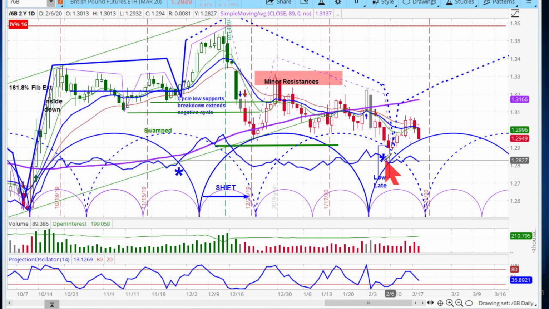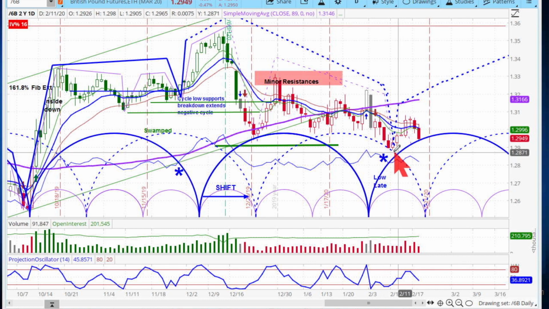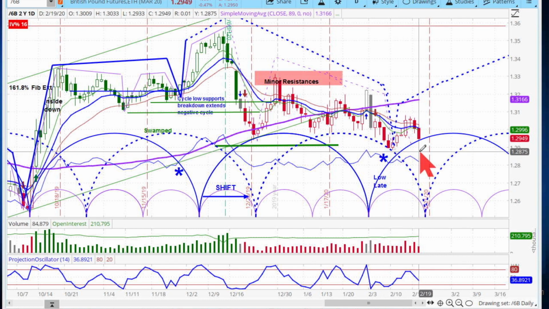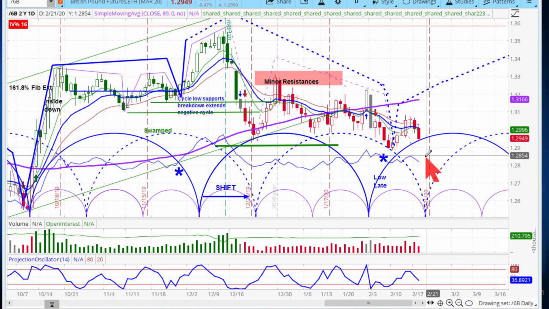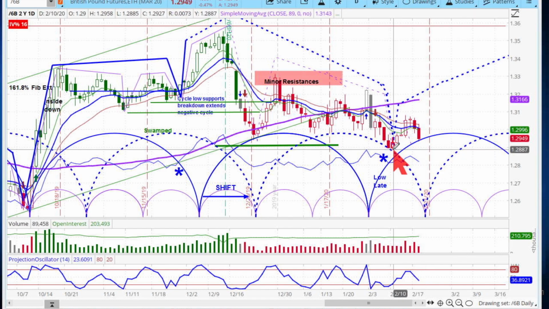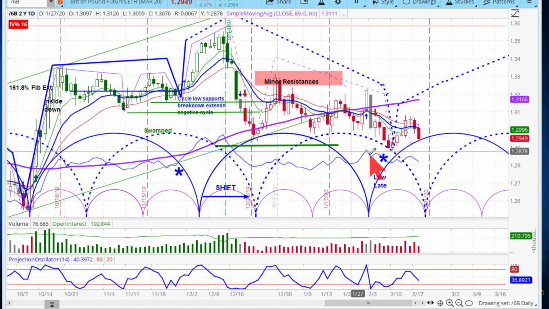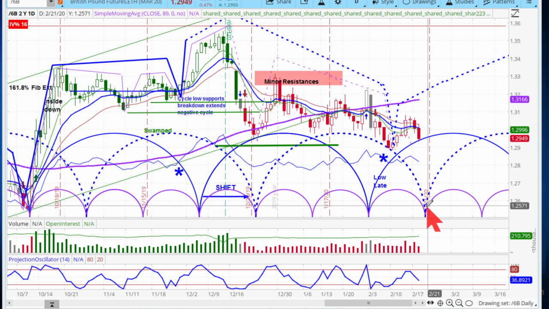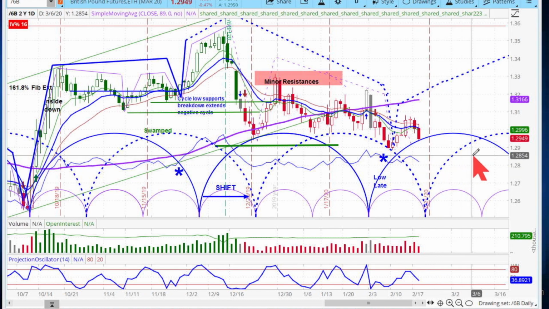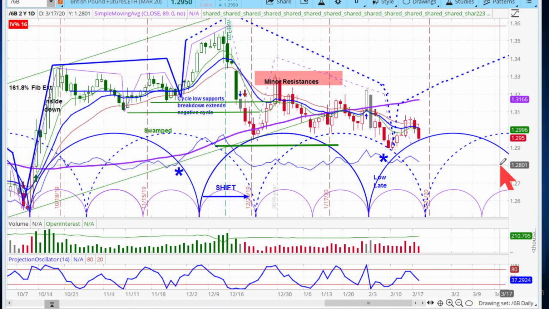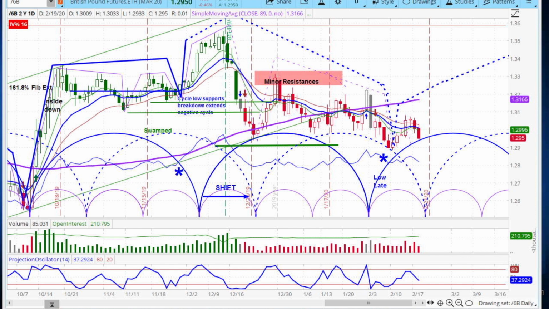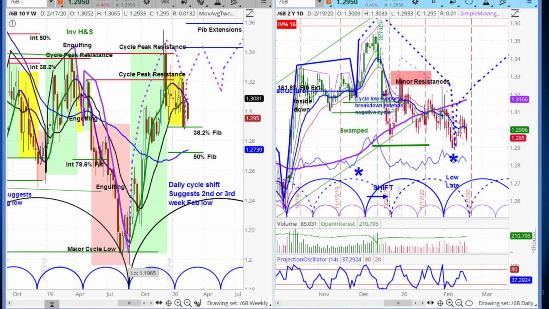This really has gotten late, and if it gets underneath this level right over here, it's going to start to get worrisome to us. So this key level around 120.885, we do not want to see it break under that. There's a shifted cycle in here that would potentially be the cycle we would follow on the downside if it were to break that level. We're going to be very cautious in here on the British pound.